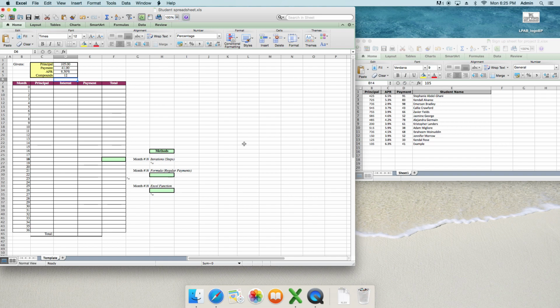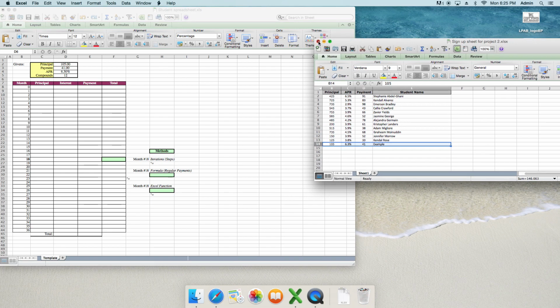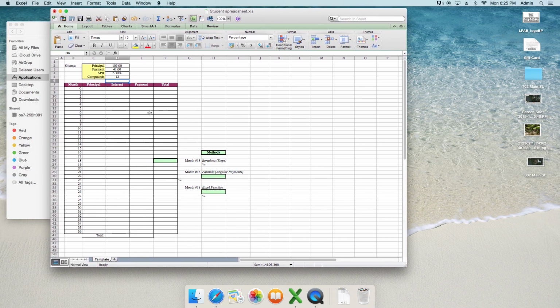So the beauty of Excel is that it can do many calculations for us very quickly, especially if they're just iterative calculations, meaning the same calculation over and over and over again. So please don't grab a calculator. That's really not the point of this exercise. The point is to learn Excel and use Excel and to let it do the work for you.